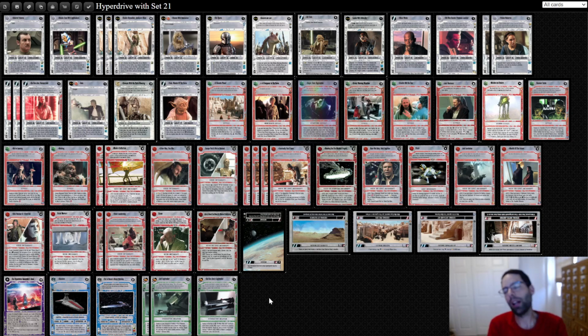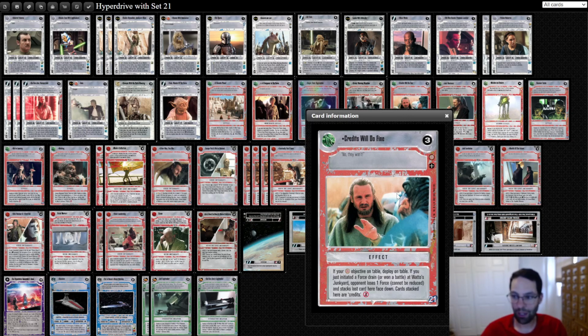Now, once you have that set up, why is it so good? Well, first of all, the force they lose every single turn of the game if you can force drain or win a battle at the junkyard, stacks here can't be reduced. Plus, it's only able to force drain. So let's say somebody's playing Ultimatum, Resistance, and they're only losing a maximum of two per force drain. Well, they're going to potentially lose the two to the force drain, but they're still stacking one of the credits you find.